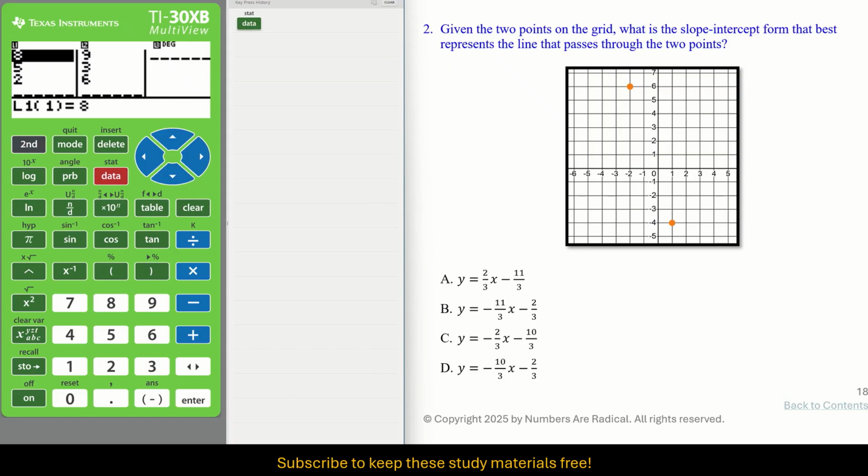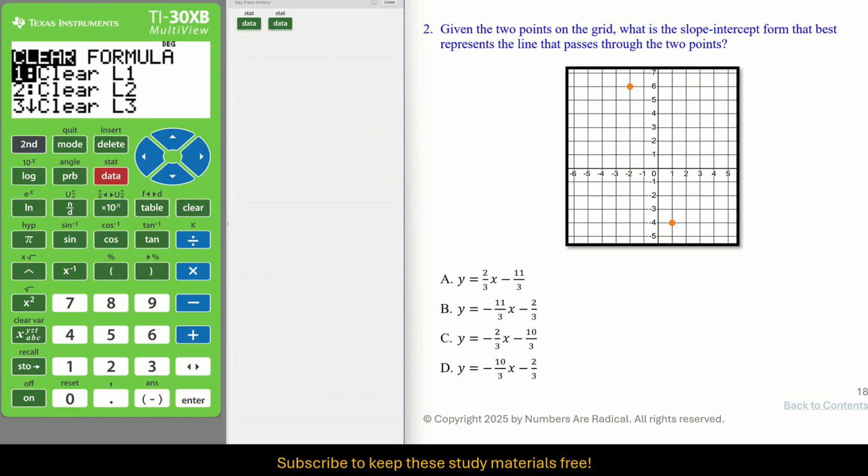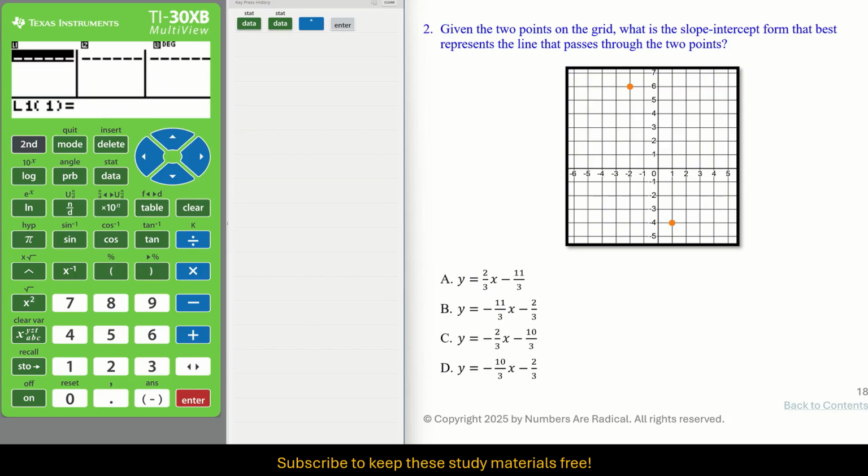Okay, it says data. Now we have information in there. So we need to clear that out. So push data again and then arrow up to where it says clear all. It's the fastest way just to get rid of everything. Okay, why are we doing that? Here, let me push enter so it clears.